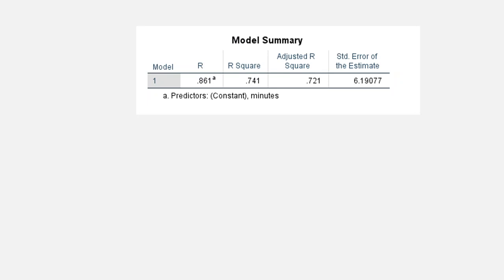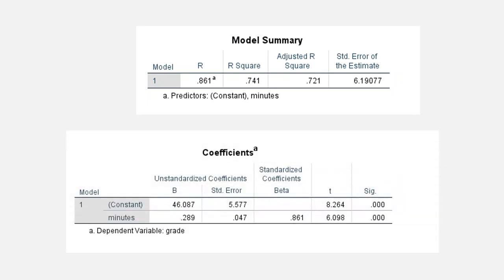So these are all the values that tell you about the strength with which your variables are related. Again, your Pearson's R, your coefficient of determination, and your standard error of the estimate. Those are all different ways of quantifying the strength of the relationship between your variables, just from slightly different approaches.